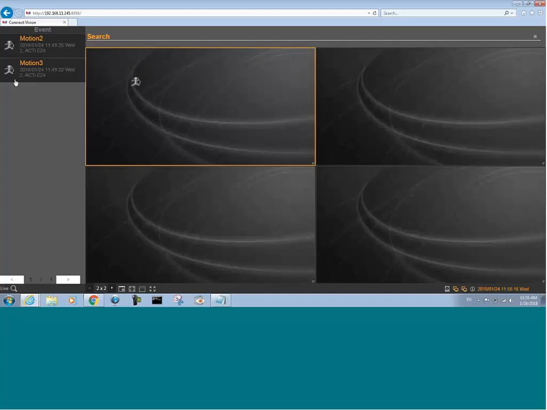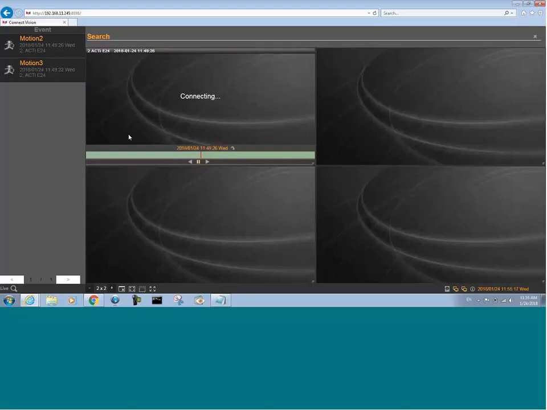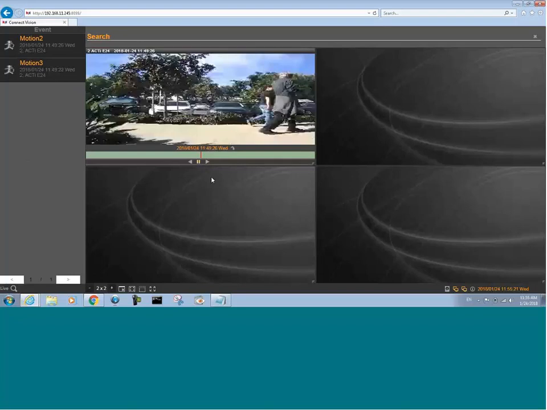If you just click and drag any of these motions to the screen, it will jump to that particular date and time for you. So if it's taking a while to load or whatnot, you can always use this event search in order to populate out the results for you, and so on and so forth.